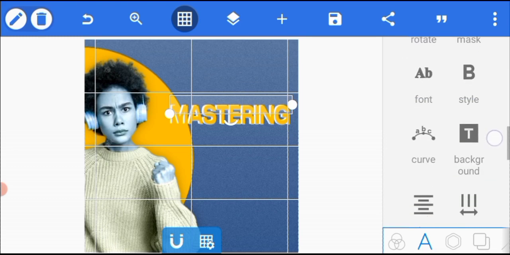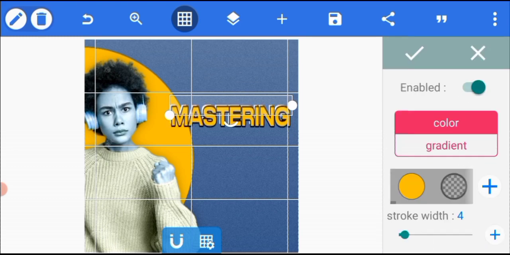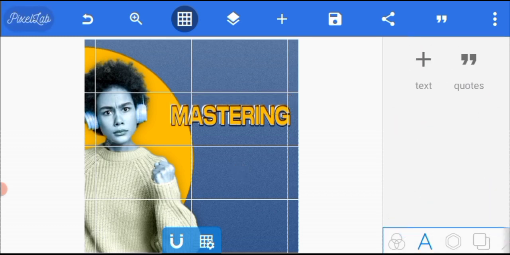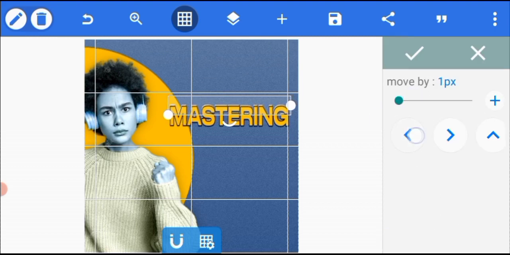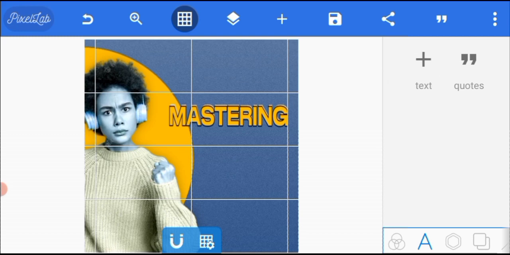Then add stroke to it. So this is it. So I'm moving it back a bit so it won't be on this line, it won't cross this line.